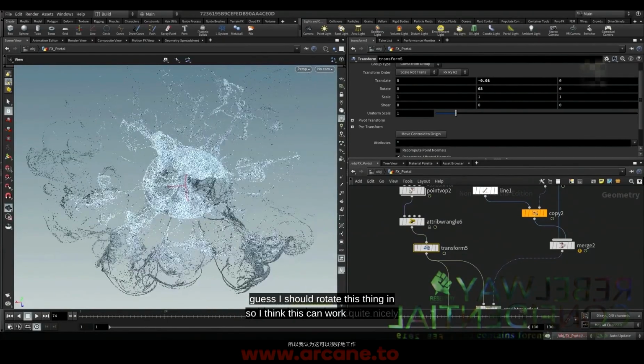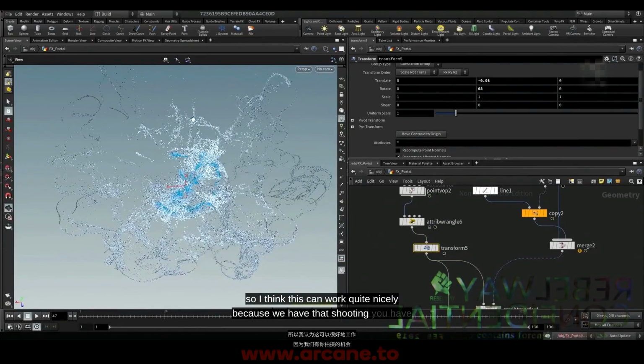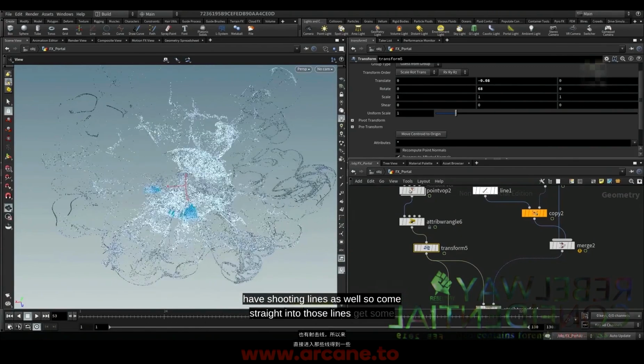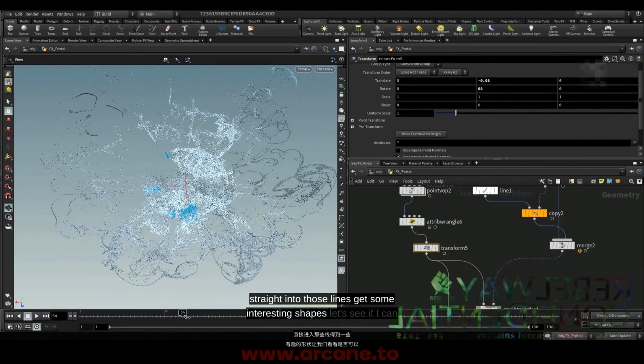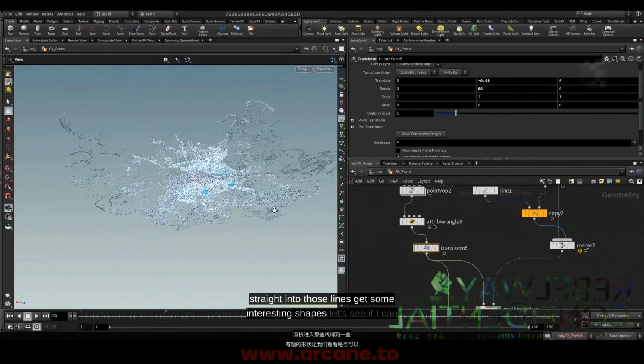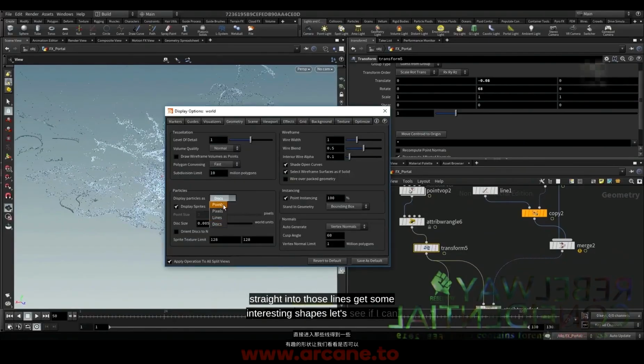So I think this can work quite nicely because we have those points shooting out, and now we have shooting lines as well. So constrained to those lines, we get some interesting shapes. Let's see if I can flipbook this one for us quickly.